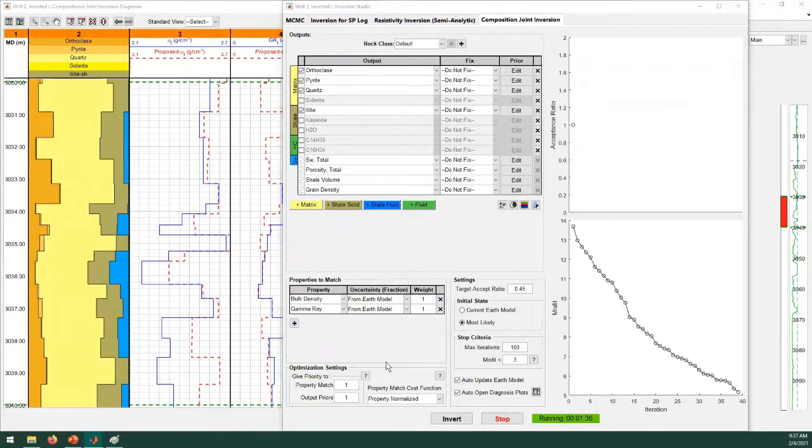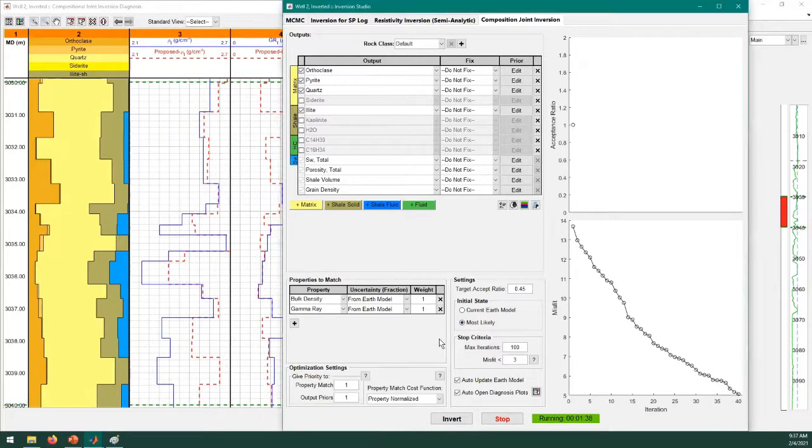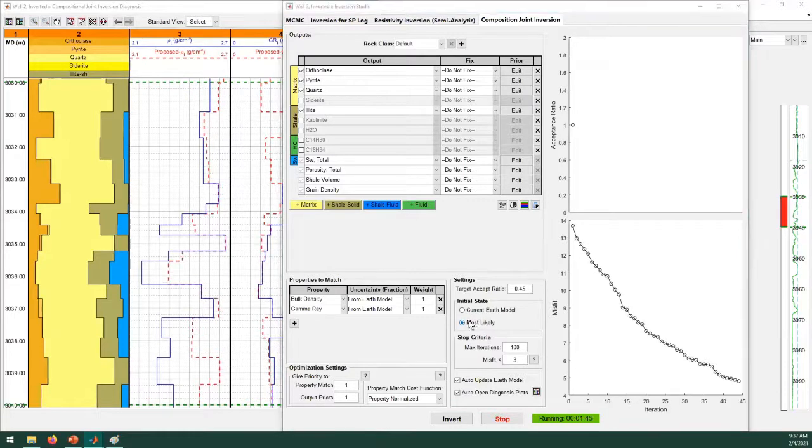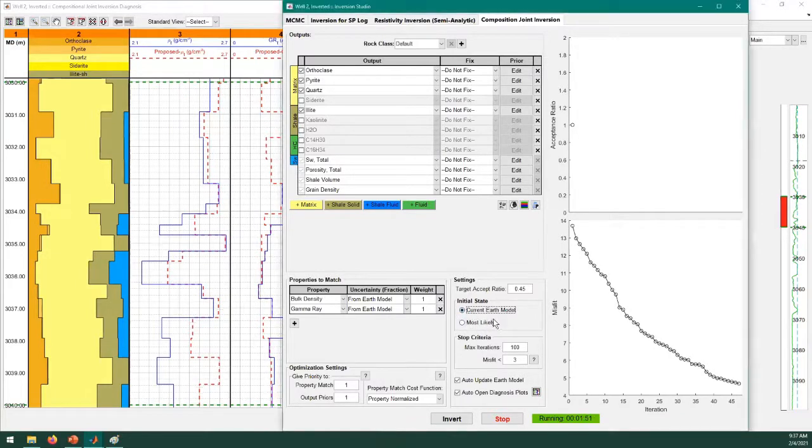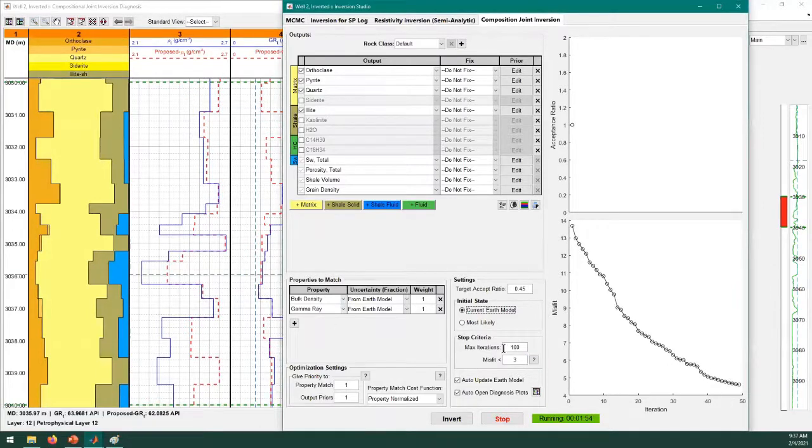Yeah, so some of the newer things that we have here, in the settings, you can decide where you want to start. It's usually a good idea to do the first iteration starting from the most likely and then go into the current Earth model if you already are closer to what you think is the final answer. If you're going to start it again, so we could stop it and start again, it would not have an issue.